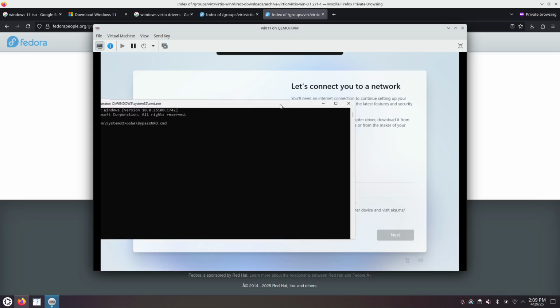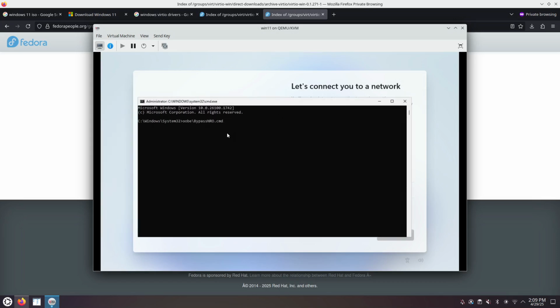What could I do? I pressed Shift F10, the key combination, Shift keyboard key and the F10 keyboard key. Then I wrote OOBE\BYPASSNRO.cmd, and there's auto completion in here.